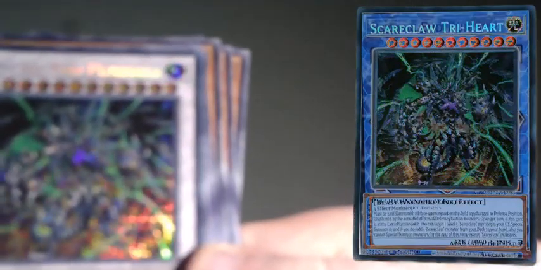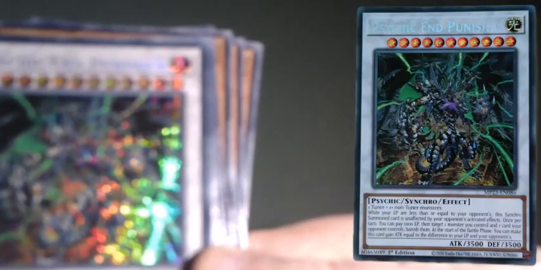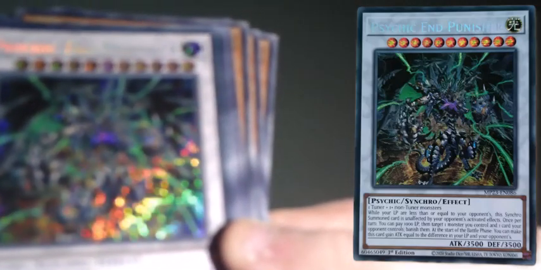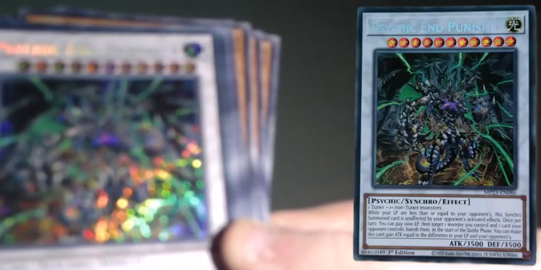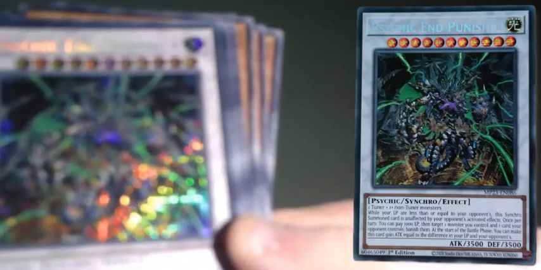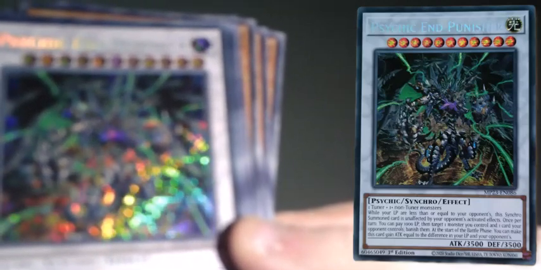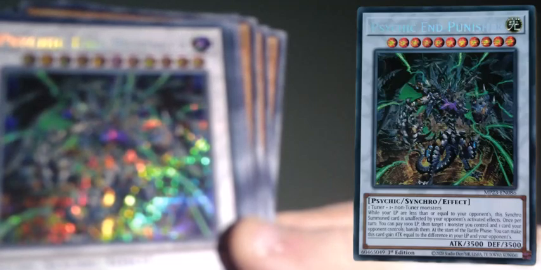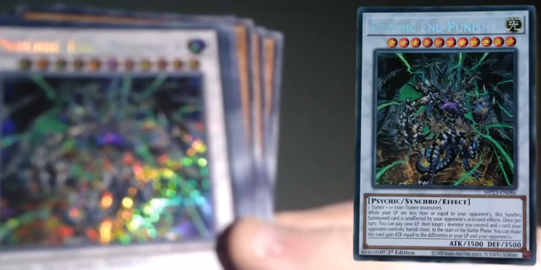Psychic End Punisher. Level 11 synchro, I think that is. With kinetic materials. While your life points are less than or equal to your opponent's, the synchro summoned card is unaffected by your opponent's activated effects. Once per turn, you can pay 1,000 and then target one monster you control and one card your opponent controls. Banish them. At the start of the battle phase, you can make this card gain attack equal to the difference in your life points and your opponent's.